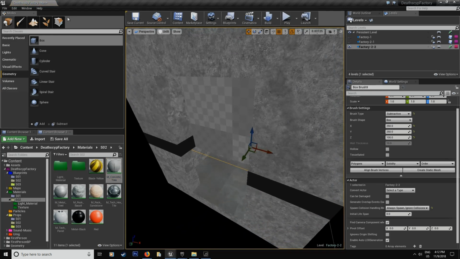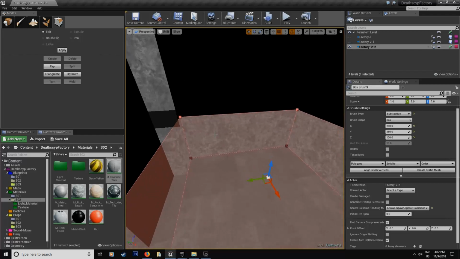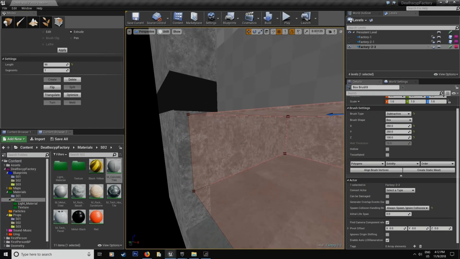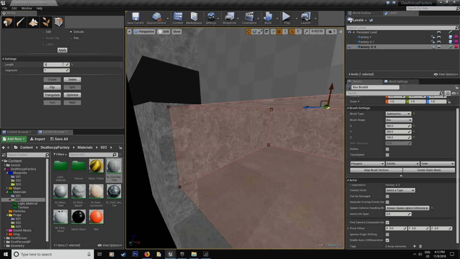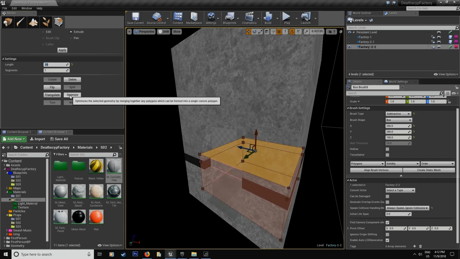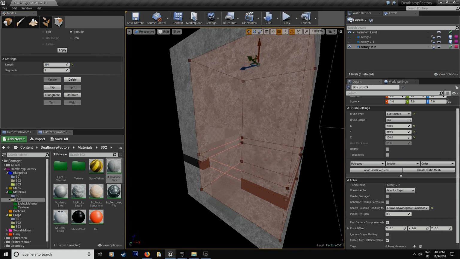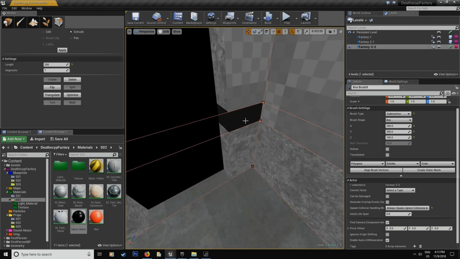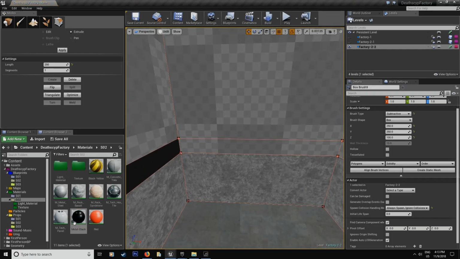Alright, and now we do the same thing. We just go inside, grab the top, and we're going to do extrude. Now make sure it's in line with this, which it is, 25. And then in our case, since I knew it was 300 before, let's do like 275. No, that's exactly what it was. No, let's do 250. And go. And now you're inside your elevator. And there you have it, super easy. You can add the material. Let's speed up the video.